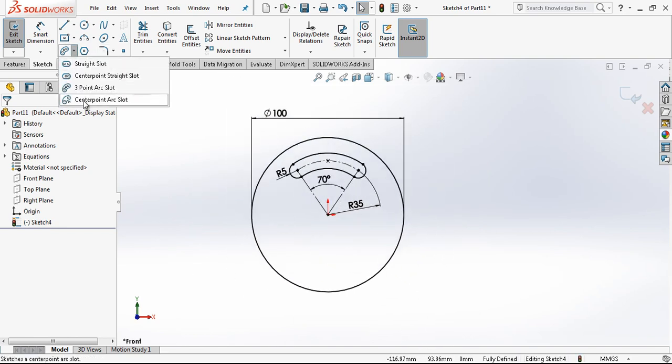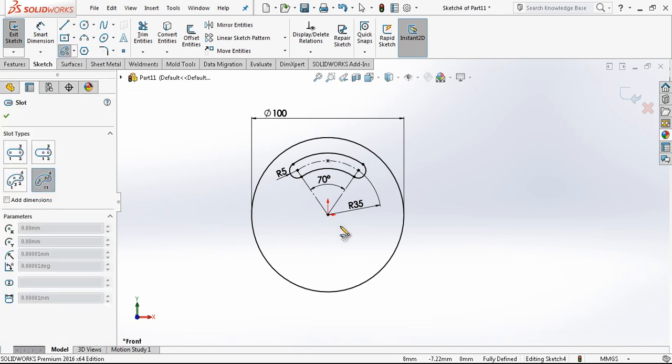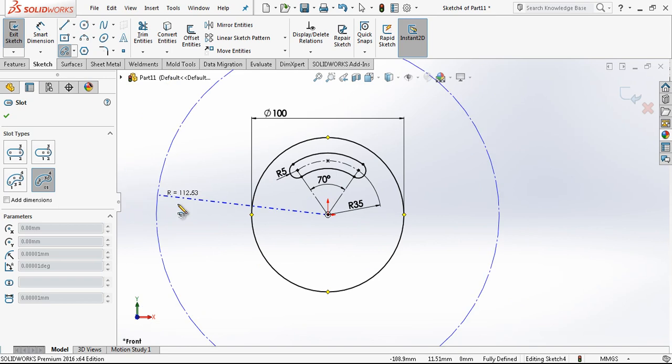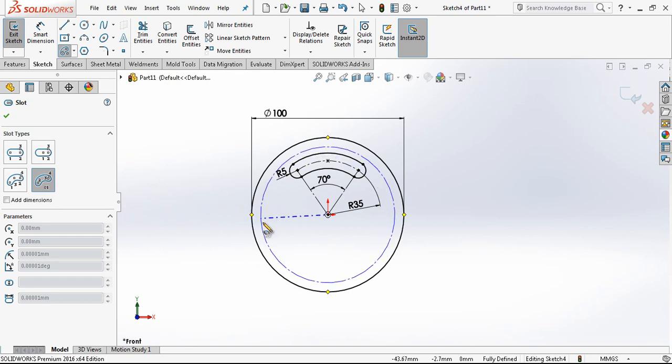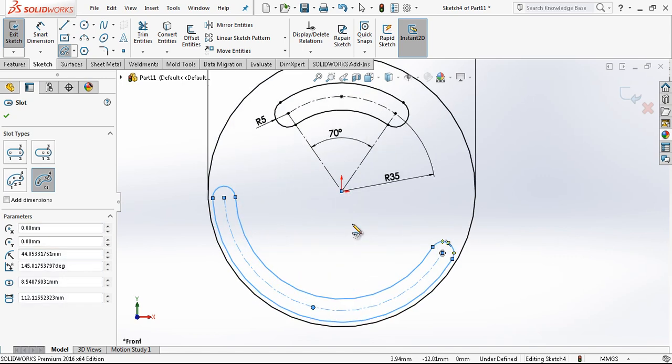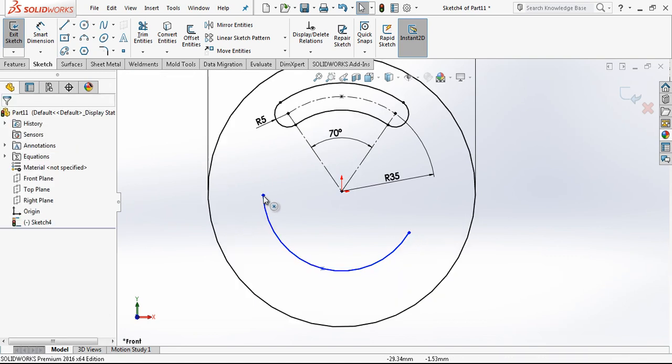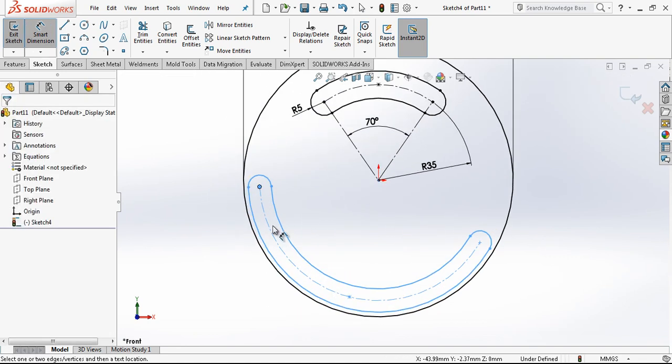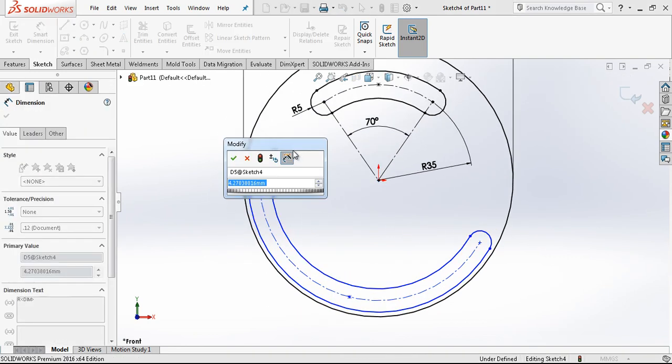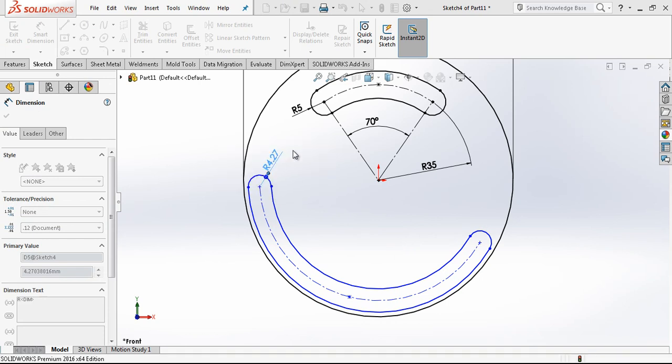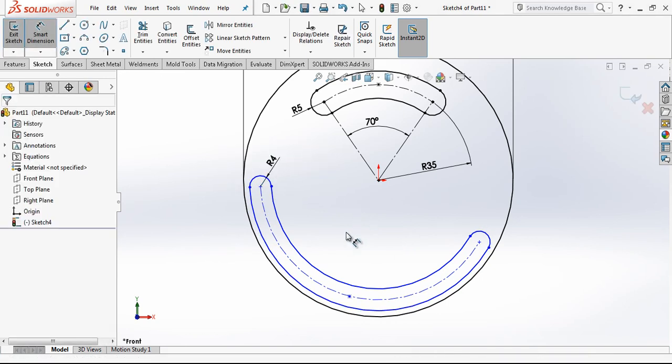The other one, the center point arc slot, which is starting by center, as you see here, and then secondly asks me the starting point of the slot, the ending point of the slot, and now my slot diameter. Yeah, now let's give firstly our slot diameter, which is radius 4.